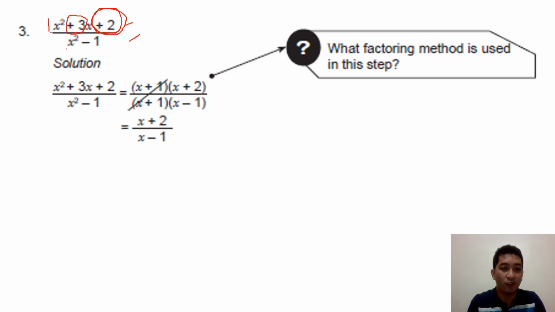The denominator, polynomial ito. Okay, so ano nakikita nyo? Monomial, binomial, or trinomial? Yes, binomial. Kapag binomial ang iyong nakikitang expression, as you can remember doon sa ating previous videos, ang ating gagamitin ay it's either factoring sum or difference of two cubes or factoring difference of two squares.